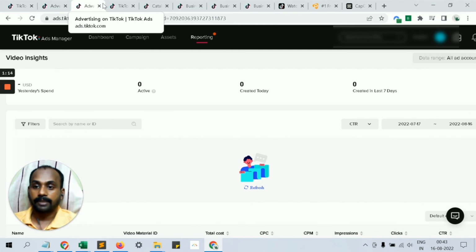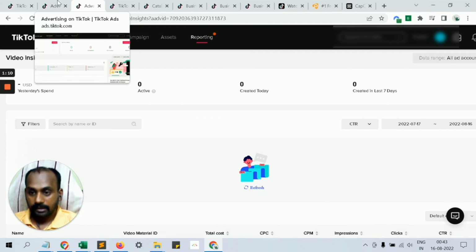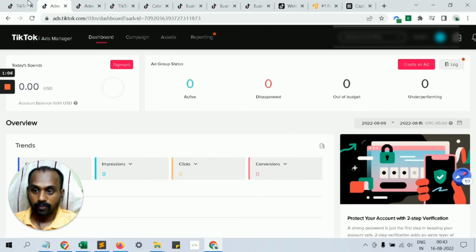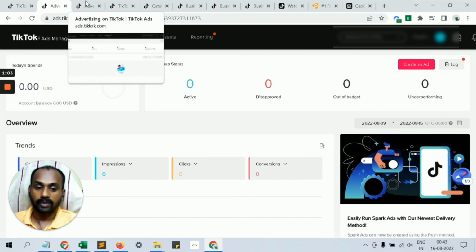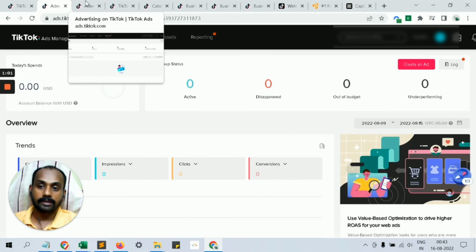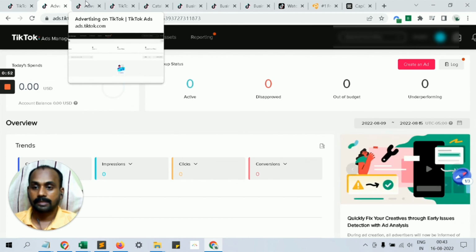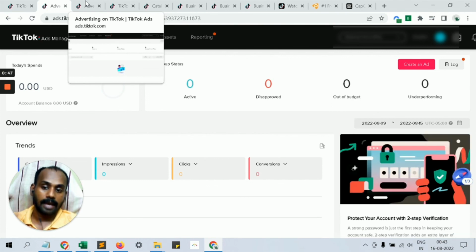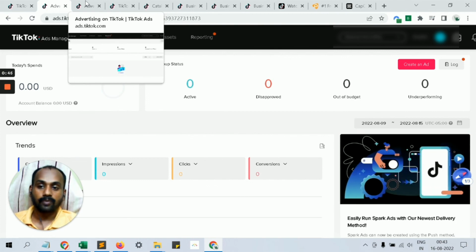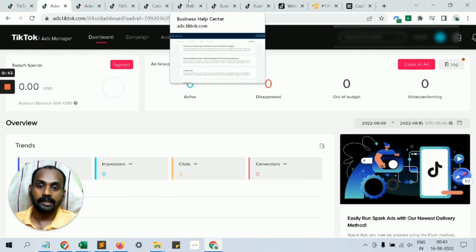And ad campaigns can be conversions, lead generation, app installs, or just awareness. All those things you can configure while setting your campaign configuration. Currently you can target your audience based on their interest, or if you want to target a particular set of audience, you can use custom audience. For custom audience, TikTok currently supports only GAID and Apple Advertiser ID, and phone number matching and email matching are currently under testing.